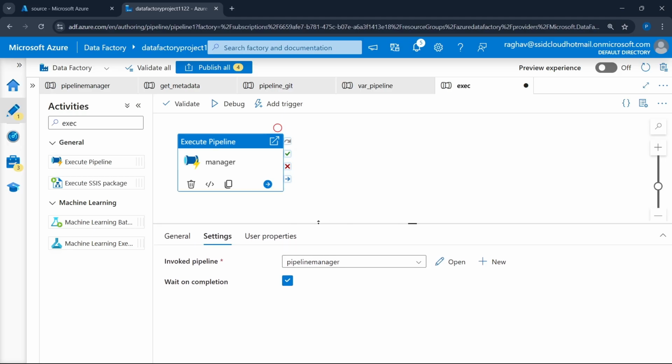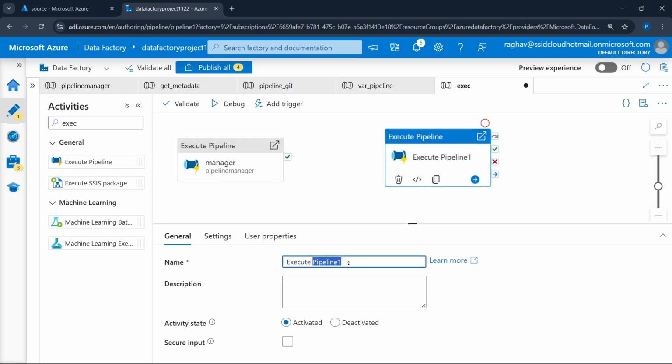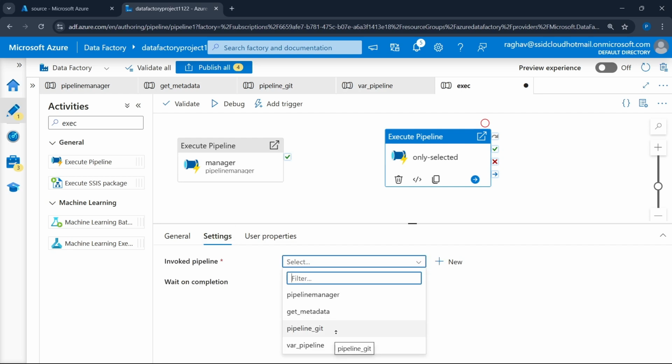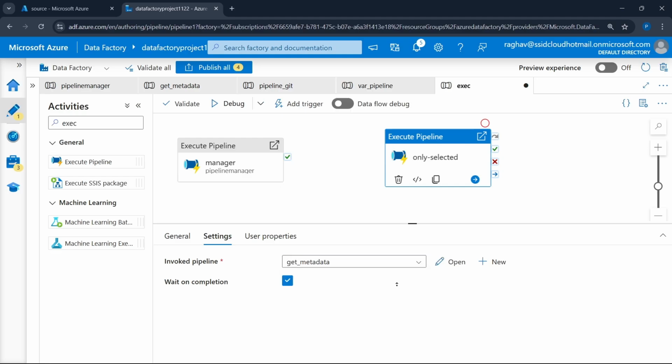So in pipeline manager, we were copying the data and deleting the file. Now let's execute another pipeline, give it a name, only selected, and its settings. So this was get metadata.